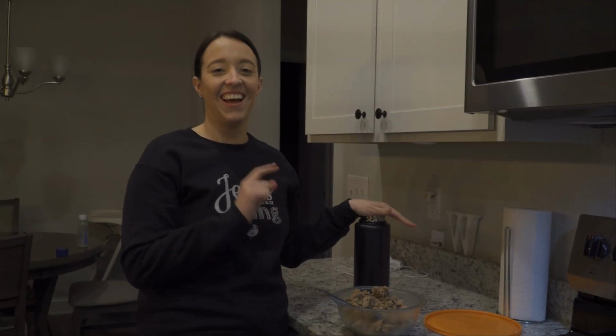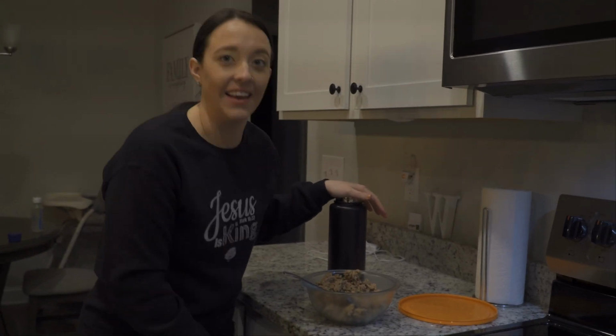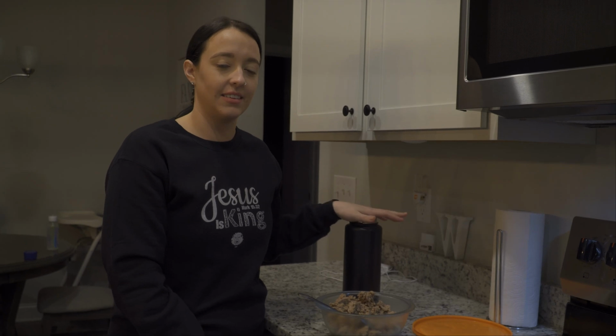That's my water bottle as a rolling pin. I need a new rolling pin, so this is gonna have to work.